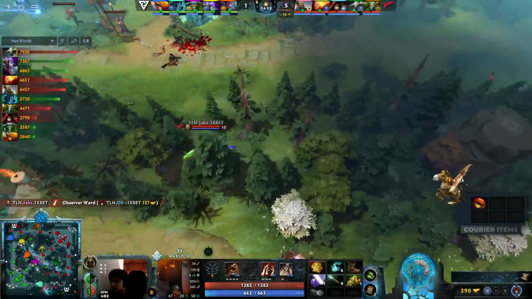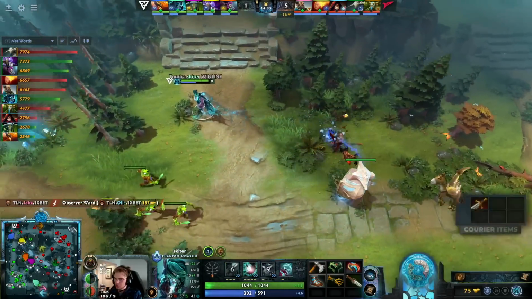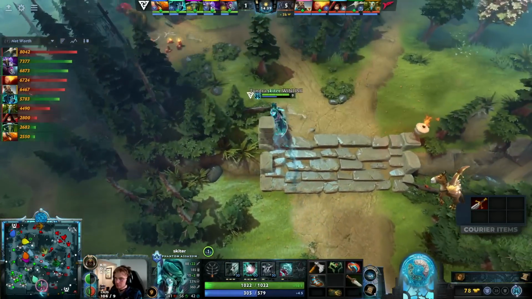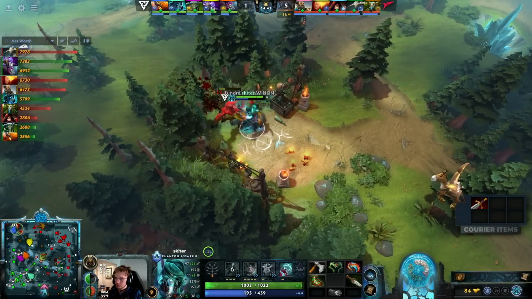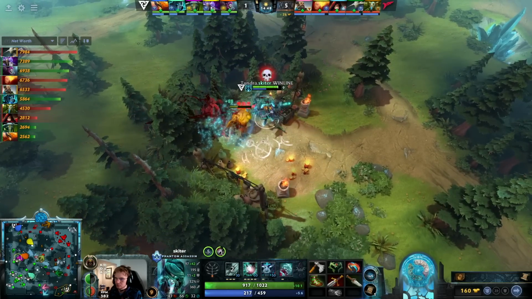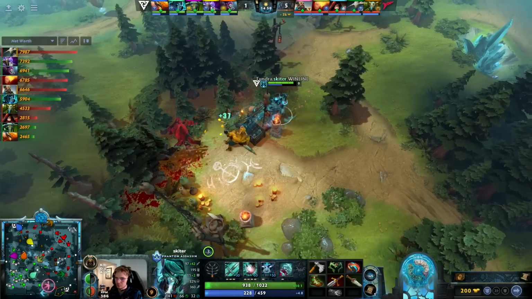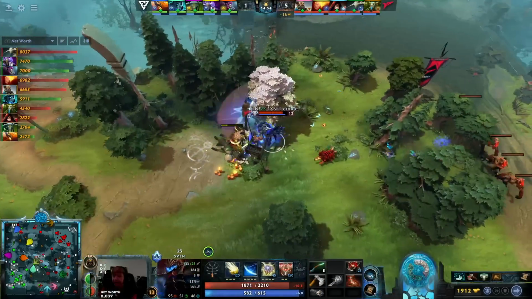Few wording there as they stick over towards the bottom part of the map. Skeeter about the tier 2 tower. Jabs, he's got that Blade Mail ready to go with 2 bracers, as maybe they look to make a move with the Chaotic Offering that just came off cooldown. Skeeter moves away and goes back into the jungle, and just about has that Battle Fury.